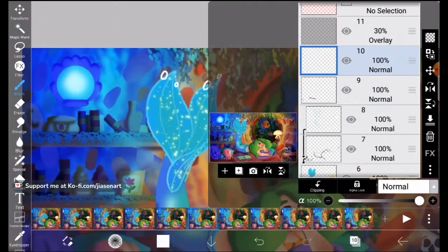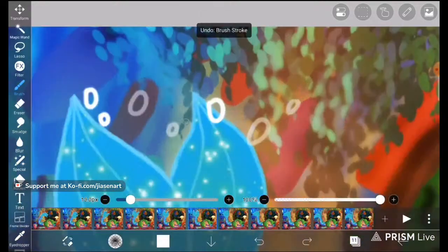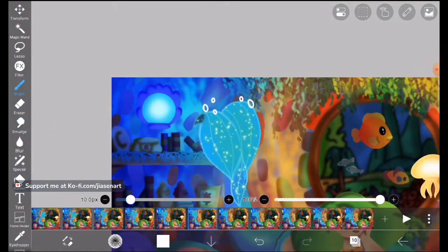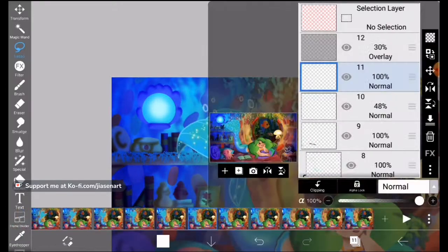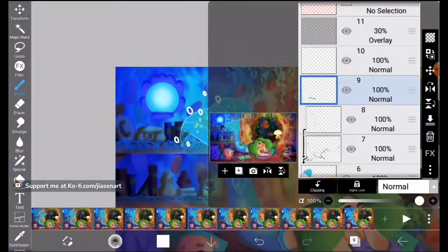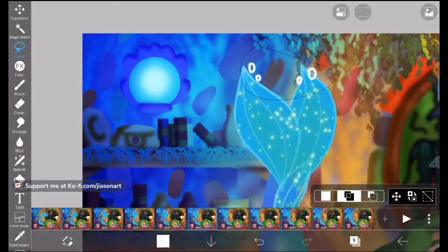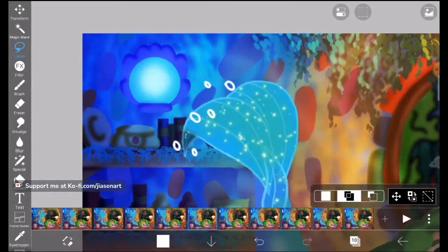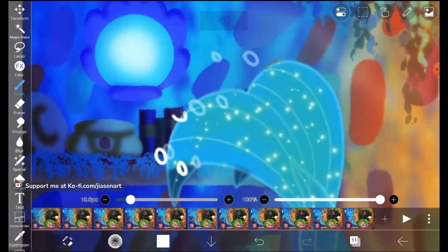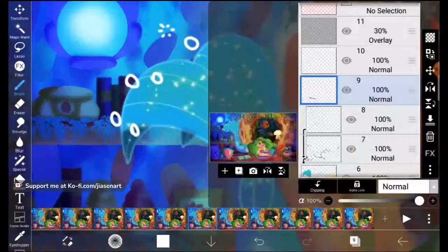Not gonna lie, I don't like the way the bubbles move on her tail. I wasn't thinking clearly, and I think I could have done better with the bubbles. I just needed some bubbles to show that there's water, because one thing I felt even after doing the background was that it didn't feel like there's water. It feels like they're not underwater, they're above water. So that's why I added the bubbles and also the water reflection, because I thought maybe because of the lights of the jellyfish and this blue light, I don't know, it's a shell light, whatever.